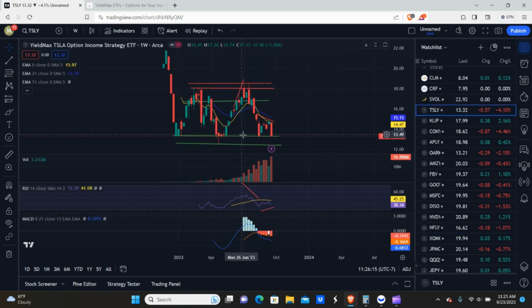Got the charts pulled up here. As you guys can see, it's sitting at support. You can buy at $13.20 right now compared to if you had bought about the beginning of July, when you would have been paying about $5 a share more. As you guys know, price and yield are inversely correlated, so the cheaper the price, the more income you get for the dollar spent.